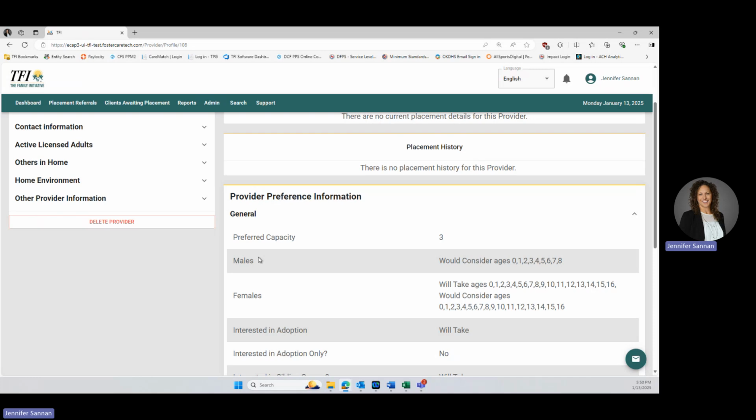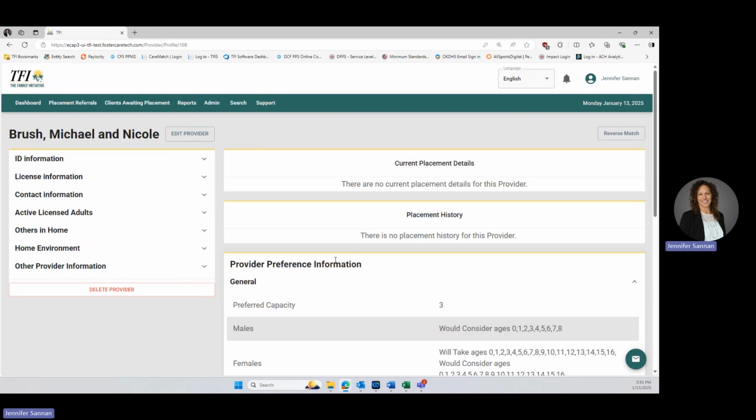Keep in mind that this preference data comes from Gateway. As you have completed preference data in Gateway for your programs, ages, genders, characteristics, etc., that information is flowing into ECAP. If you see something in here that is not correct or that needs to be modified, please make sure you go back to Gateway, or to your home system if you're using an API, and make those changes there. If you try to make any changes here in ECAP, first of all, I don't think you can, but secondly, if you do, it's going to get overridden by whatever's coming in. So please make sure that if you see something you want changed in the provider preference information, you go back to either Gateway or your home system if you're using an API.